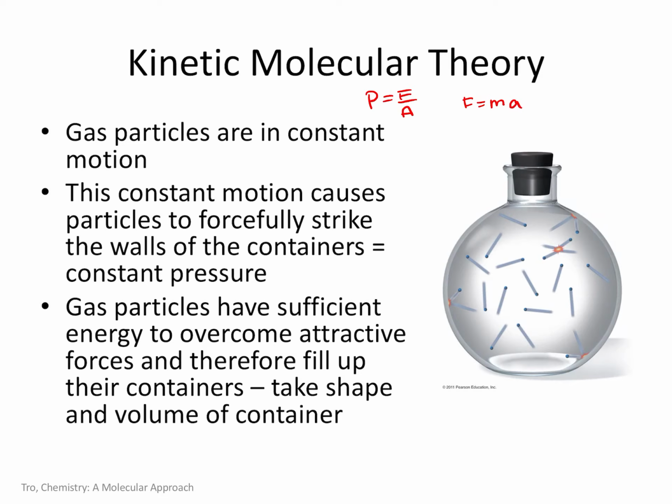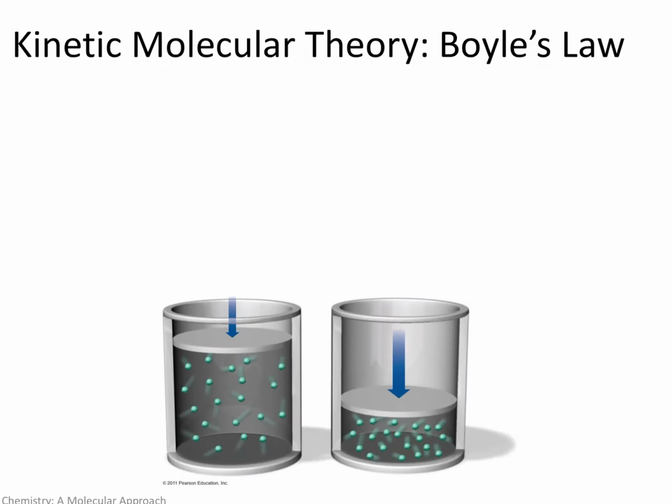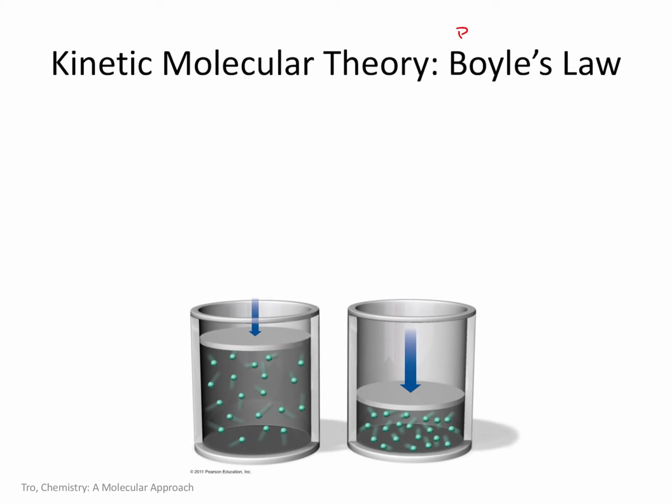We know that each particle collides with the surface and exerts a force upon that surface. And the result of many particles in a gas sample exerting a force on the surfaces around them will be the constant pressure. So then if we think of Boyle's law, we already know that Boyle's law is the relationship between pressure and volume. If I decrease my volume, as you can see here, my particles have a lot less space to maneuver around and my pressure increases. But why does that happen? We know that for a constant number of particles at a constant temperature, the volume of a gas is inversely proportional to its pressure.